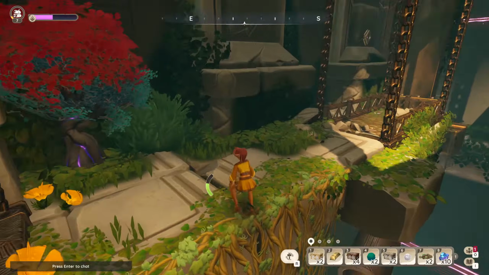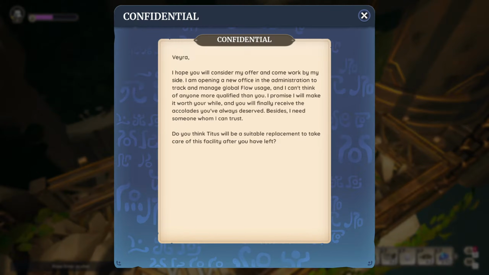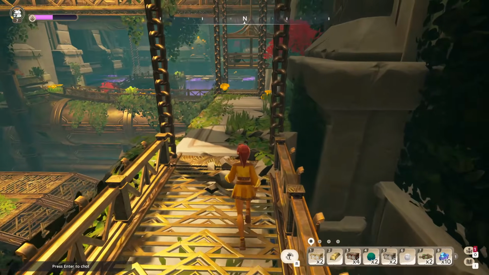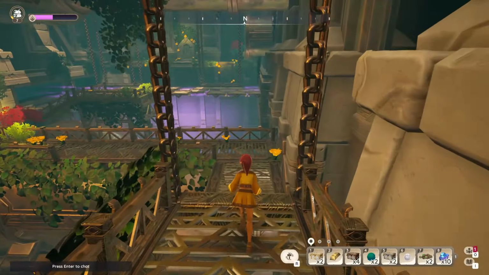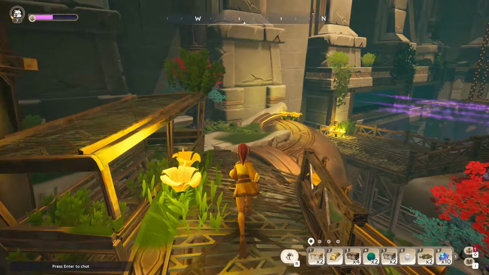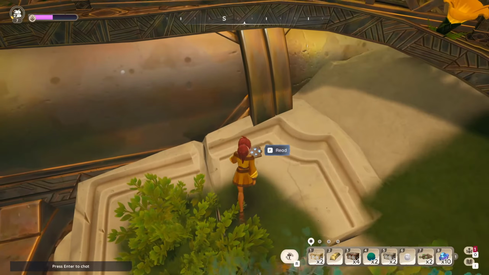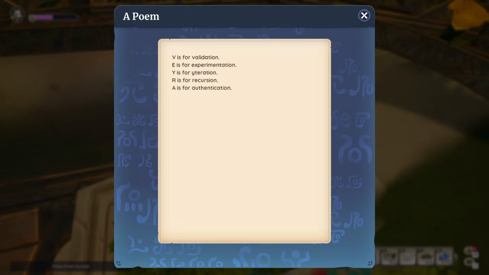Once on top, turn right and head over to the 5th lore tablet. This one is simply called Confidential. Turn around and continue. Cross the room again on the next bridge. Once across, there's another tablet. The tablet is just next to the lovely green red tree on the right side. Jump down and read the 6th tablet. A poem, at least so it's called.